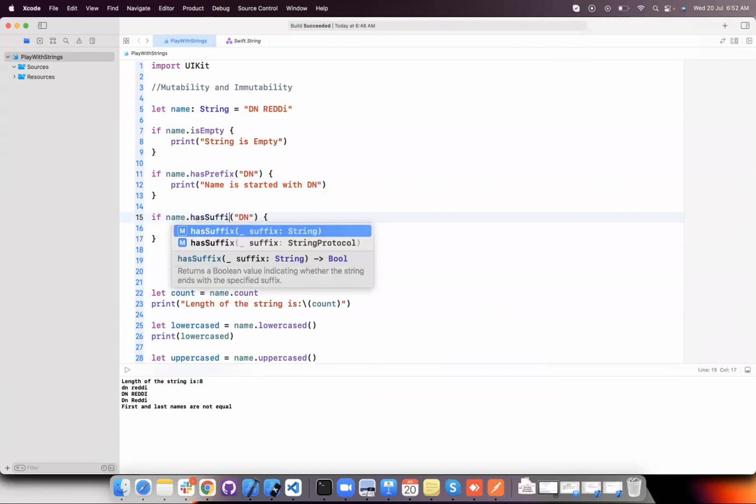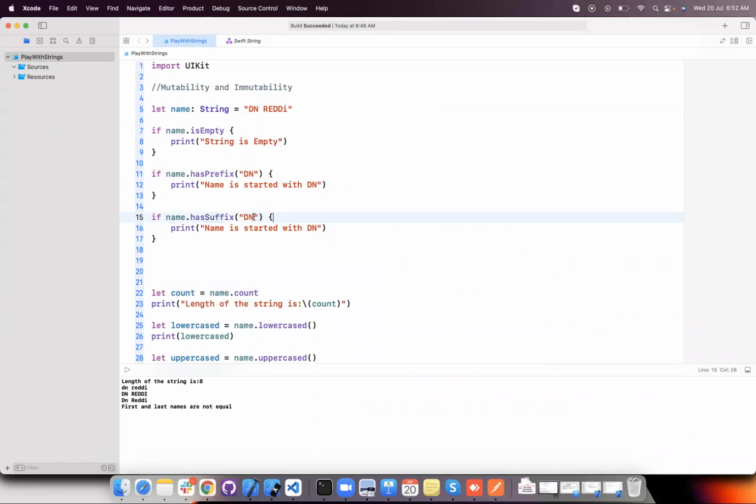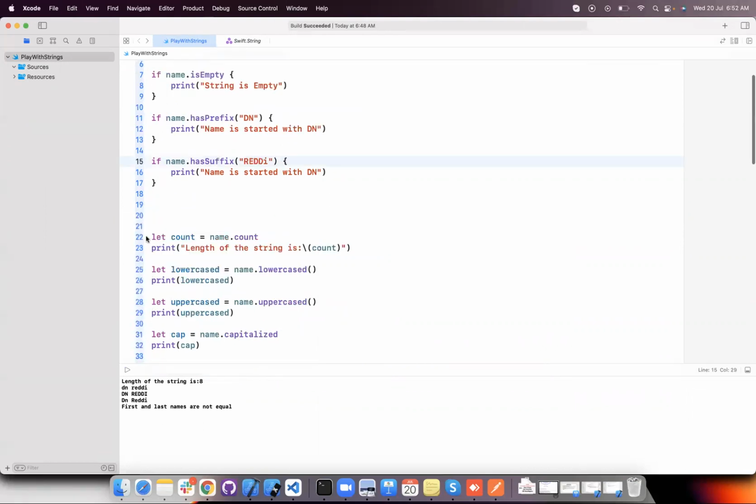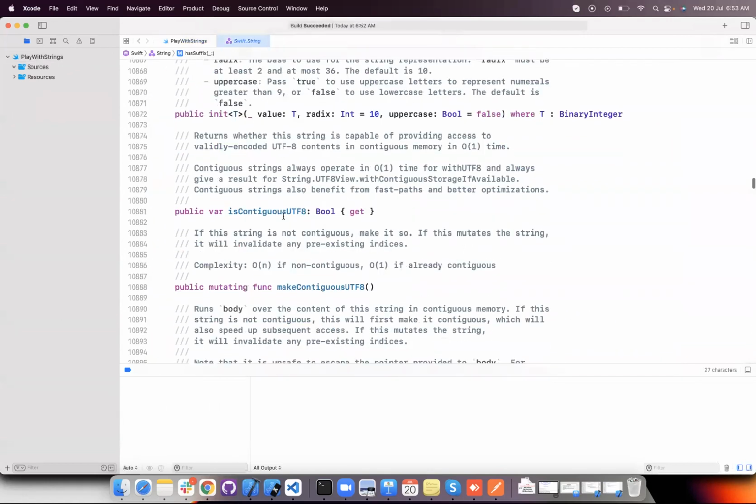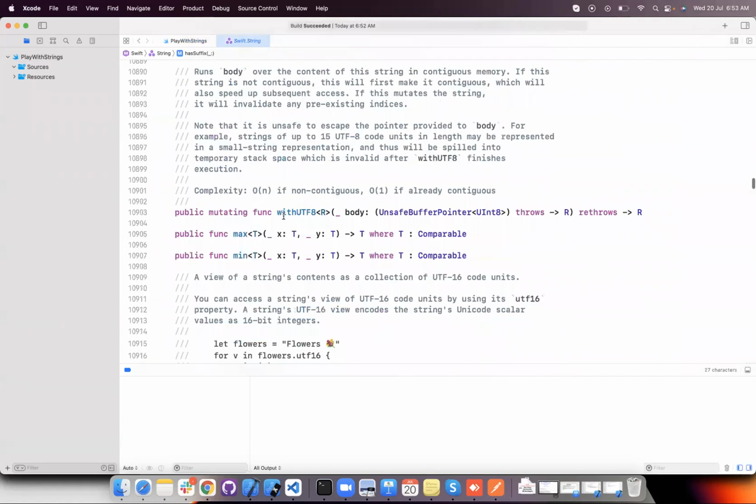Suffix means at the end. Has suffix, whether it ends with ready or not. Just run till here. Started with, ended with. That is the purpose of has suffix and has prefix. Count we have already seen.